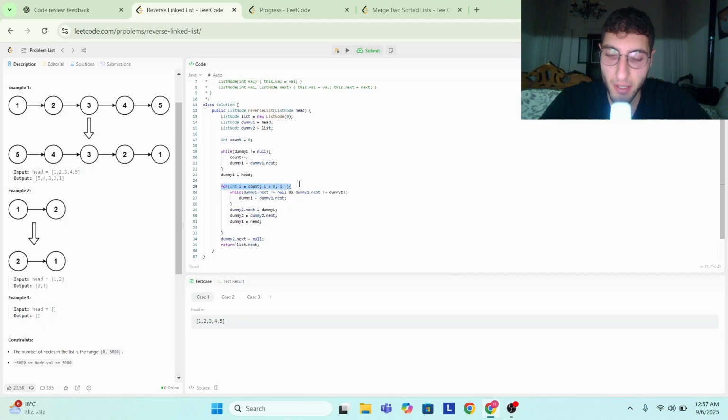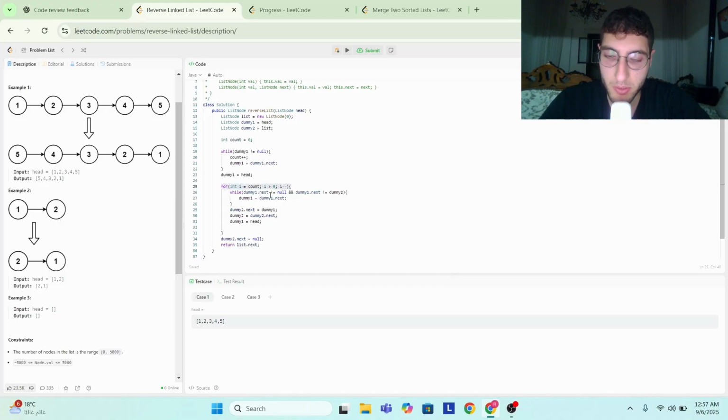And i here has to be strictly greater than 0. The reason why i has to be strictly greater than 0, not greater than or equal to, is because once we reach i equals 0, we're going to point again at 1, and we're going to repeat this sequence of code to point dummy2.next at 2.